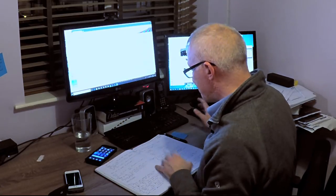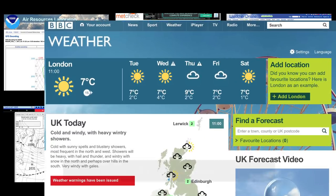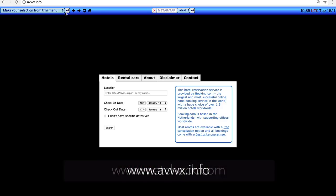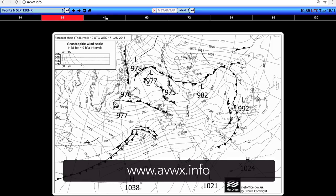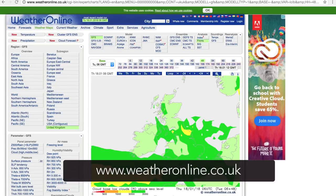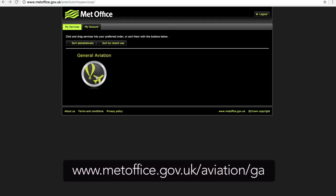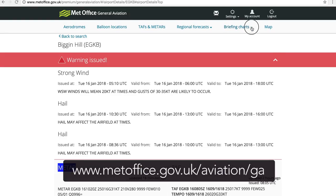I'm not going to go into massive detail, but in the days leading up to flight I monitor a host of websites to gauge the chances of flight. These include BBC Weather, XC Weather, and MetCheck.com. For pressure charts, fronts, icing levels, and cloud cover I use Aviation Weather Europe at avwx.info. I go to Weather Online to check cloud-base forecasts, and also NOAA's Air Resources Laboratory for SkewT diagrams that help with cloud bases and tops. On the day of flight I study METARs, TAFs, the rainfall radar, and charts on the Met Office website.